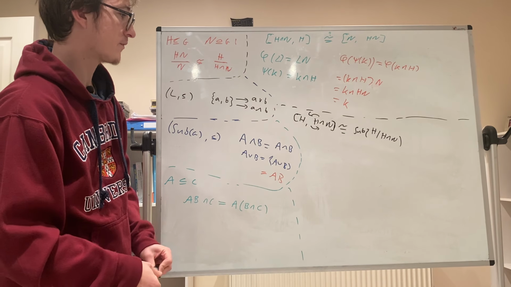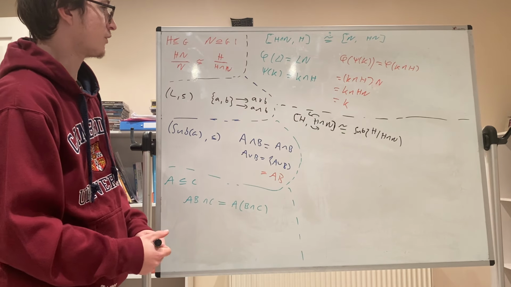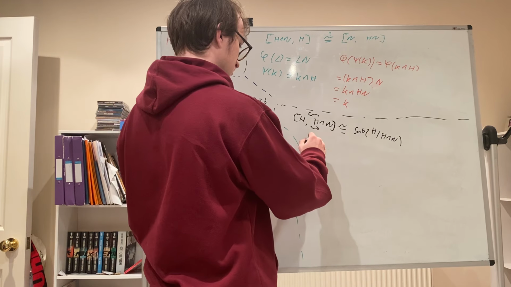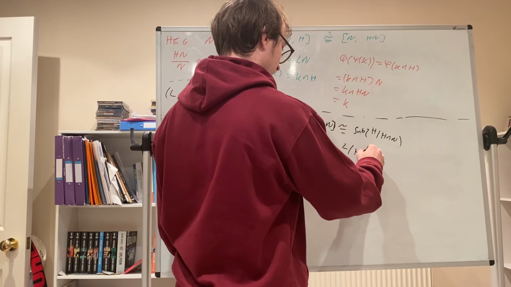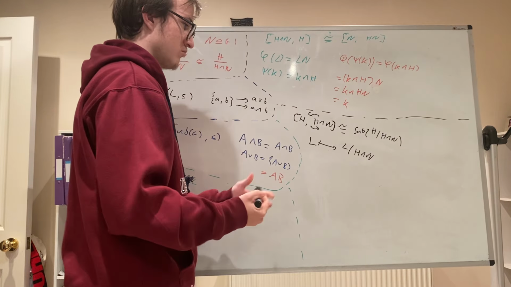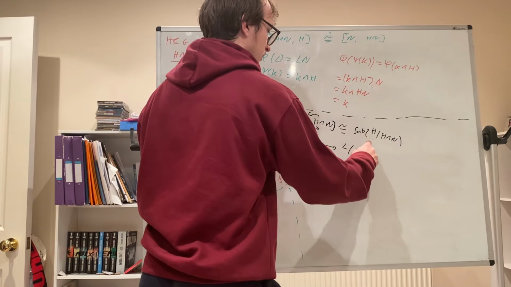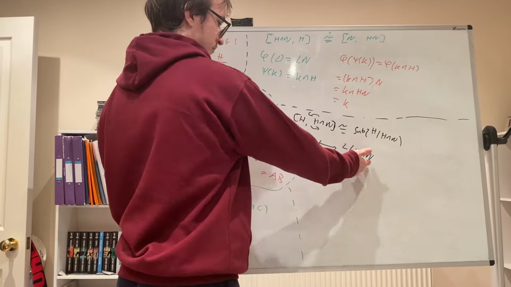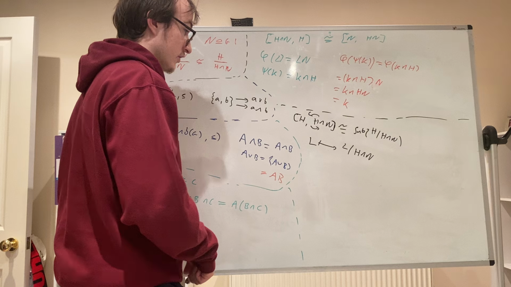Well, we can construct a very natural map. So if we take some subgroup L, we'll just map it to L mod H intersect N, and this clearly gives us a bijection because every subgroup of H mod H intersect N will be of this form, so you could just map it straight back to L. So you pretty easily get an isomorphism here.